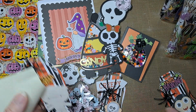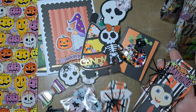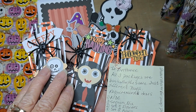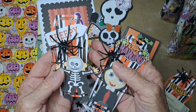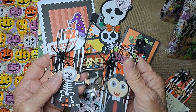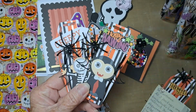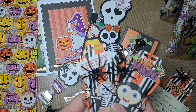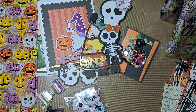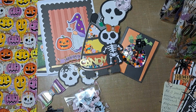These tags were actually gifted to me from Brittanee. So I'm going to use them because there was three of them. I'm going to use this one for Brittanee because I wrote a note on it explaining what I'm doing. I don't know who made the tags. I don't know if Brittanee made the tags or whether she received them. But there was three, so I'm using them. Anything that I had three of, I am using. So the bags and the tags are from Brittanee Pochek. And the rest is what I made.